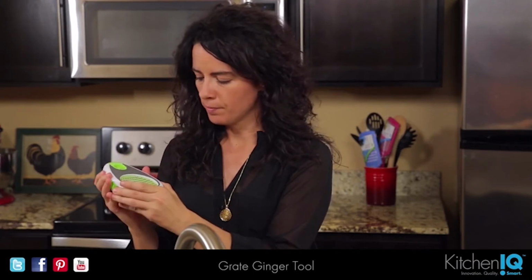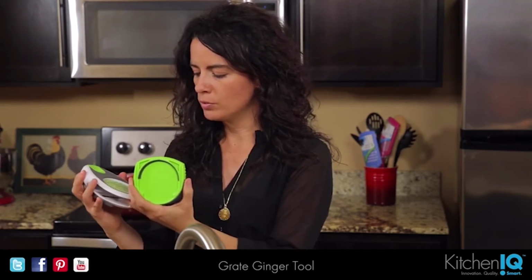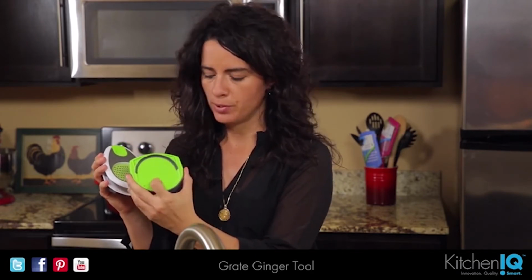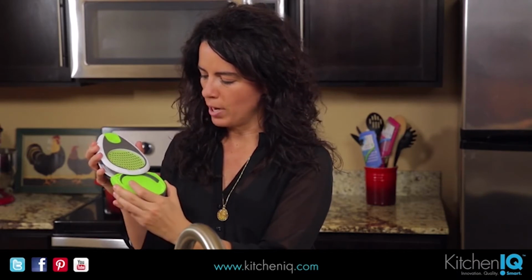So all the ginger will fall into this dish that I'll pull out here. And there's a squeegee on the back side of this dish that will take all the ginger and put it into this little container. In order to put this back in, you'll see it says grater with an arrow on one side and slicer on the other side. You want to line up grater with this side, put the arrow right in the middle, and then just slide it right in. If you turn it over, you'll find a slicer, the nonstick coated blade. And I believe that those are all the functions of the great ginger tool.